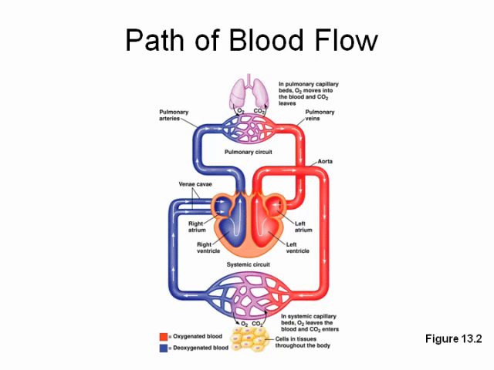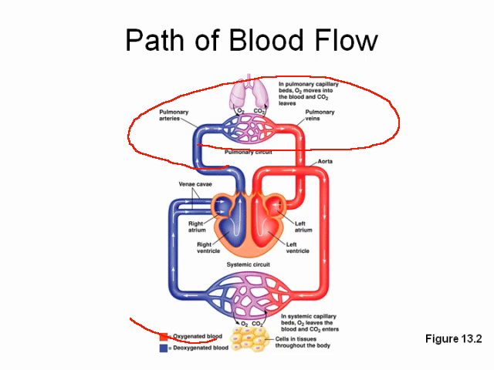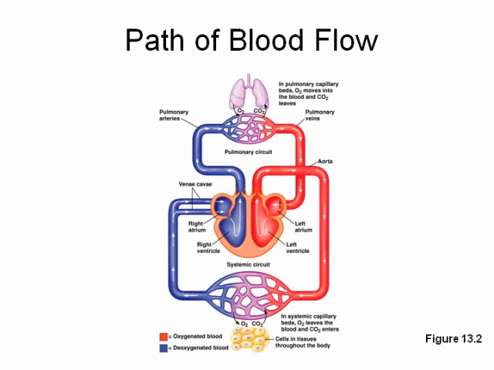But we'll go through it here as well in this diagram because it raises an important point. We actually have two circuits that run in parallel. We have the pulmonary circuit, and we have the systemic circuit. And I say in parallel because as the right ventricle is contracting, pushing blood into the lungs, at the same time, the left ventricle is contracting, pushing blood into the systemic circulation. So, of course, each of these is functioning at the same time.